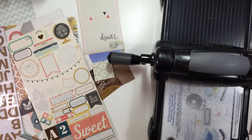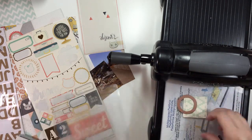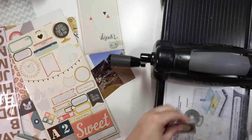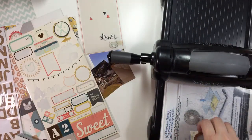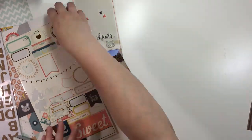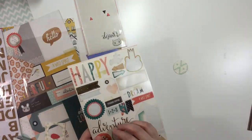So I'm going to use my Big Shot, and I have a circle die from Spellbinders. I'm going to cut a circle out of this piece of a tag I have left over, and layer that over the top of it. And it's perfect. It gives me a little border, which I kind of like, and it works great. So I will use that to cover it up.